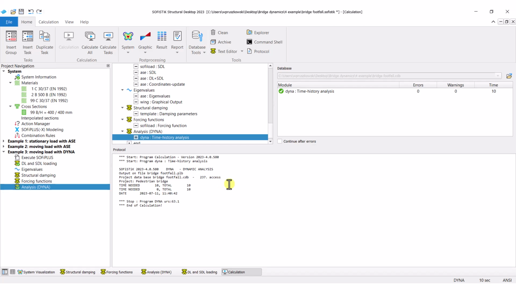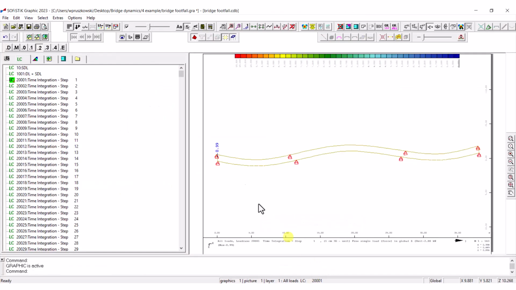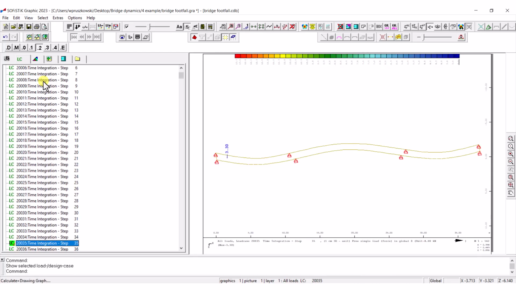With the analysis complete, let's move over to graphic and let's review our static load for every time step to confirm the correctness of the loading applied. Because I have opted to store loading for every time step, I now have full visibility of where my loading is at any given moment and what magnitude it is. So let's just confirm a couple of steps. We can clearly see the time domain function working, and we can clearly see the loading shifting along the pre-specified nodal sequence.